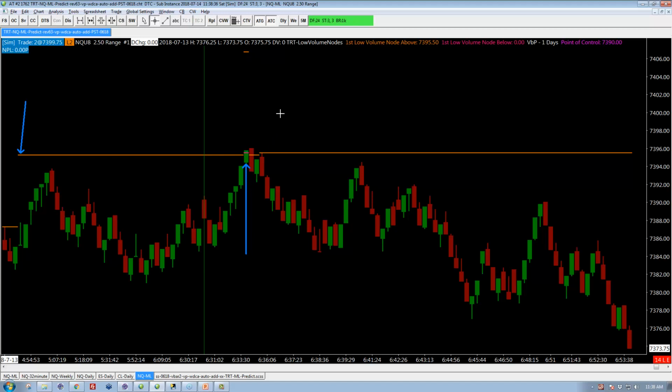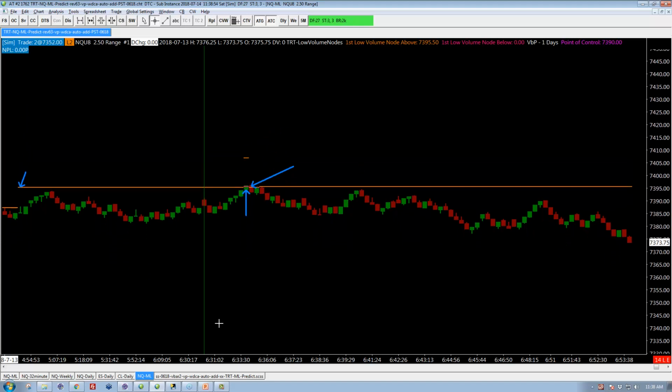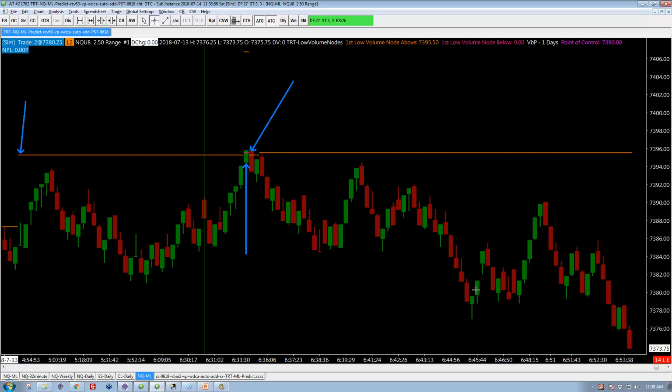So that's why you see it jump like that. All right, and then again, the market closes below that level, and so now this price level is the low volume node that's nearest to price, that is above price. There isn't one below. If we look below, there's no line down here. We'll see some later, I think. All right, so as the market's trading, what I see here is that, okay, these are good areas to be looking to enter the market because you're getting close to a low volume node.